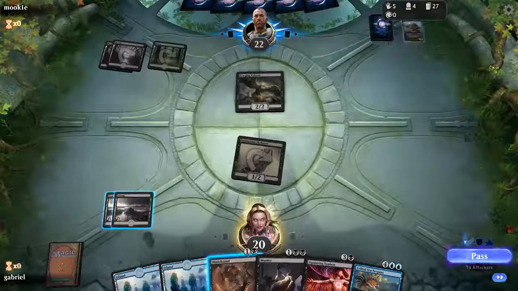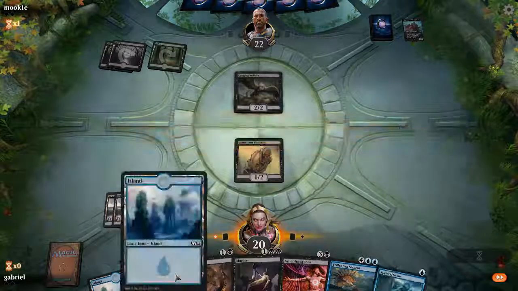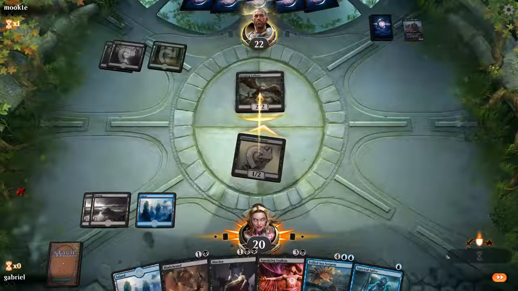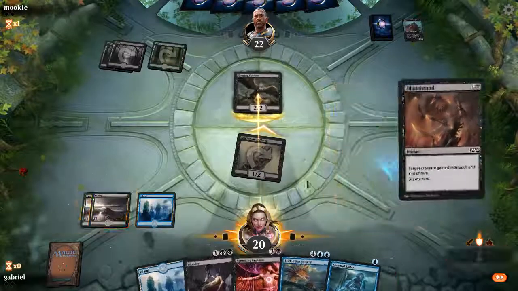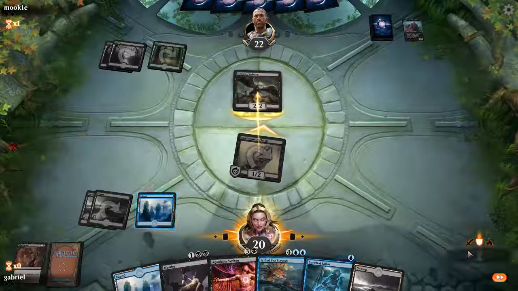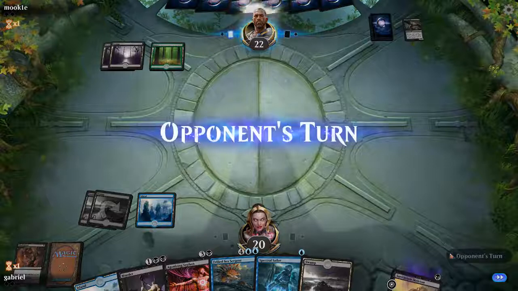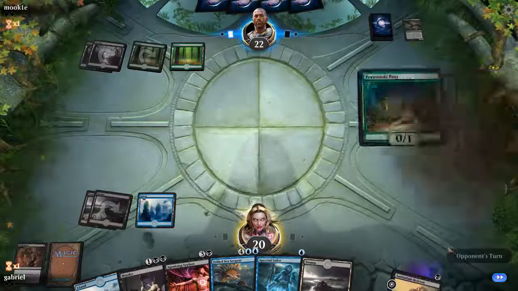Whoa, got some really good cards. Alright, so let's attack here with the Skeleton. Alright, opponent is choosing to block, so let's Blade Brand here. And can look to flash in the Sailor. Pop. Sure.